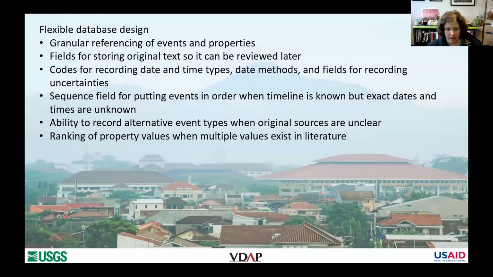So in terms of flexible database design, this includes really granular referencing of all the events and properties. There's fields for storing that exact original text so we can come back to it later with a more critical eye towards what was going on. There's lots of codes for recording date and time types, the date methods, and uncertainties in those dates.